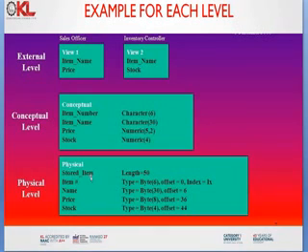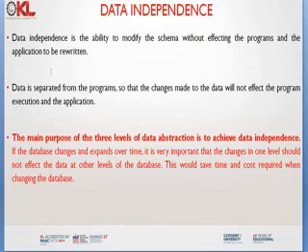Next, the physical level defines how much storage the data is taking, occupying, etc. Storage items length 50. Item number is of 6 bytes. Name is of 30 bytes. Price is of 8 bytes. Stock is of 4 bytes. This tells how much data is occupied for storing each individual record, and this is what the physical level describes.